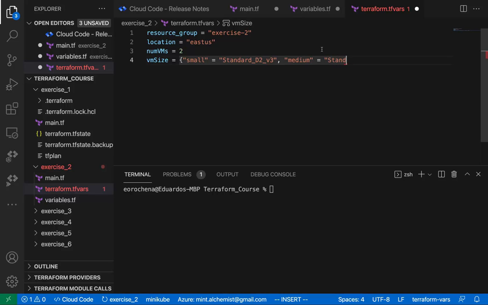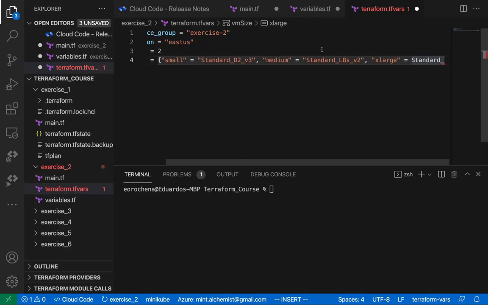Standard L series L8S version 2. Extra, actually extra large, X large. I don't want to type that much, I guess. Standard L64S underscore B2.